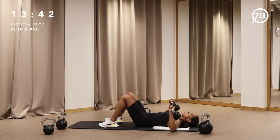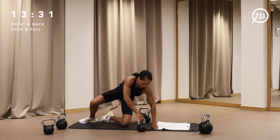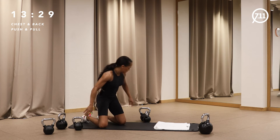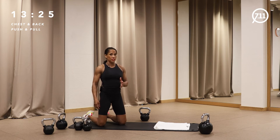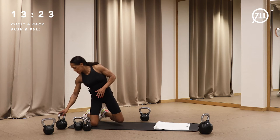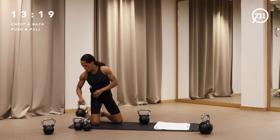Up, down, up. Watch. Now you're putting it into your body, not into the outside. Keeping it safe. Letting it slowly drop to the floor. Don't let it fall. Okay, so I'm happy with my weight. I have 10 kilos, but actually you want to challenge yourself, all right? So never be satisfied. Let's go for more weight.